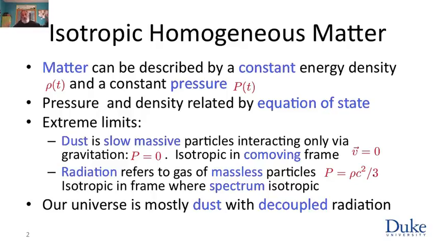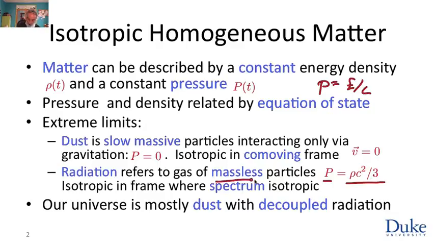We can do this for the WIMPs, but we cannot do this, for example, for the photons of the cosmic microwave background, or if there is a neutrino background, we can't do it for neutrinos. Those particles move at the speed of light, and it is a bad approximation to say that all of their energy is in the form of mass. They don't have a mass, and therefore, for them, it is not legitimate to exclude pressure. In the same sense that the momentum of a photon is related to its energy by p is E over c, the pressure for a photon gas is simply related to its energy density by P is rho times c squared over 3.